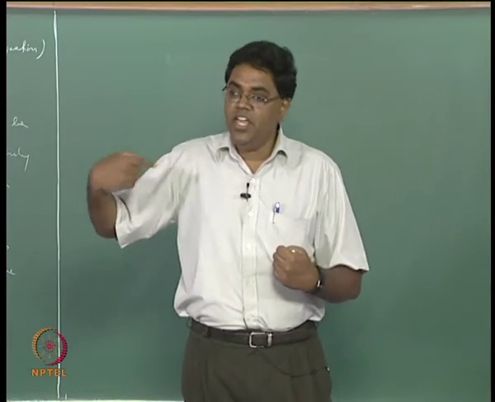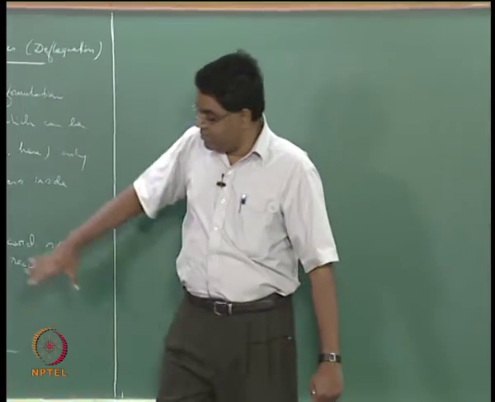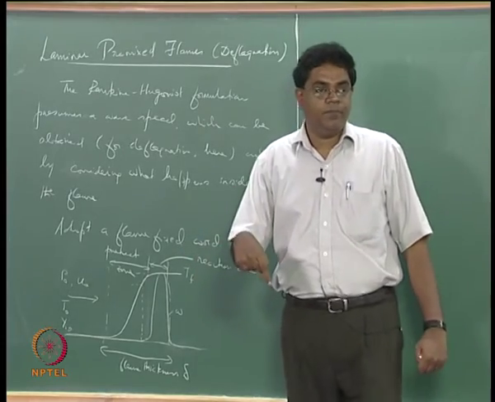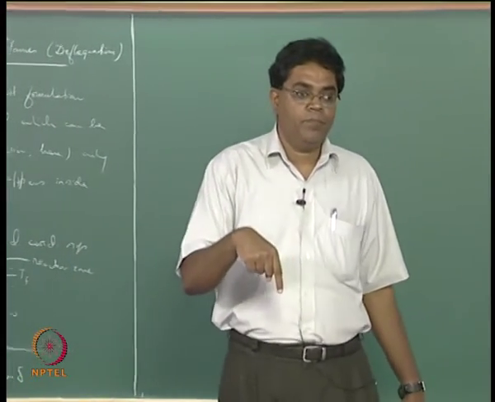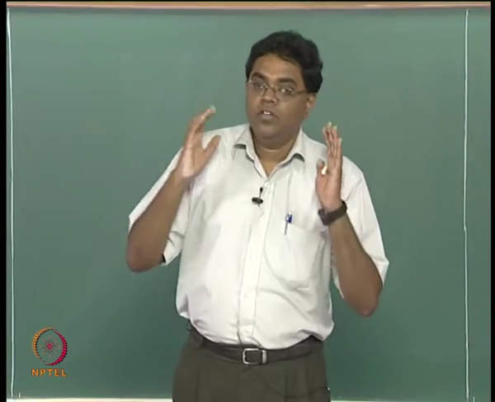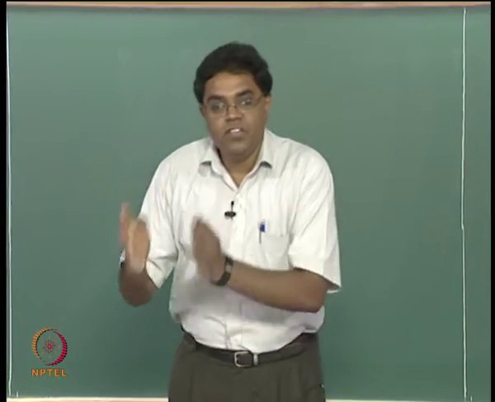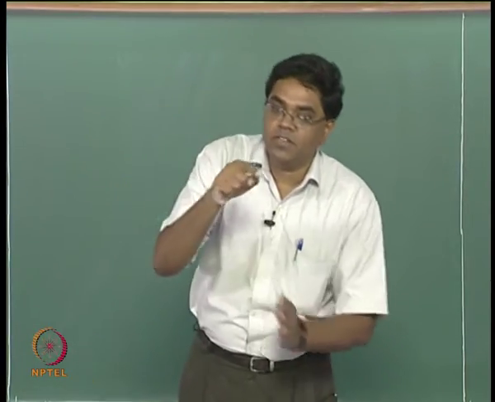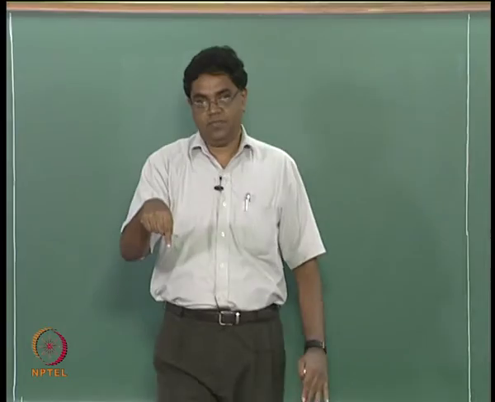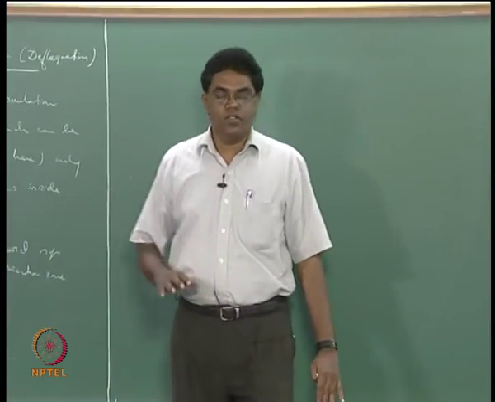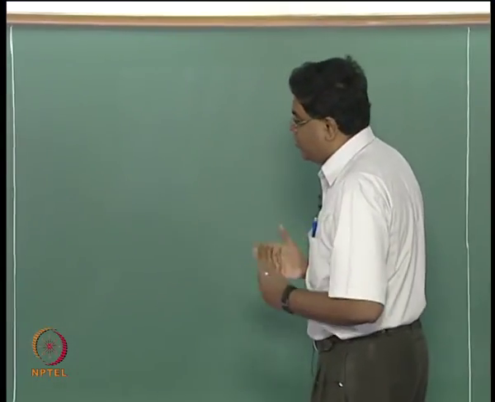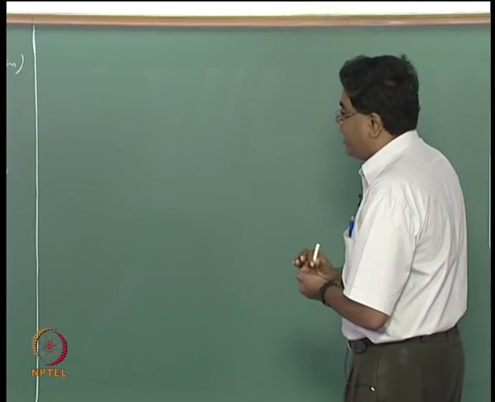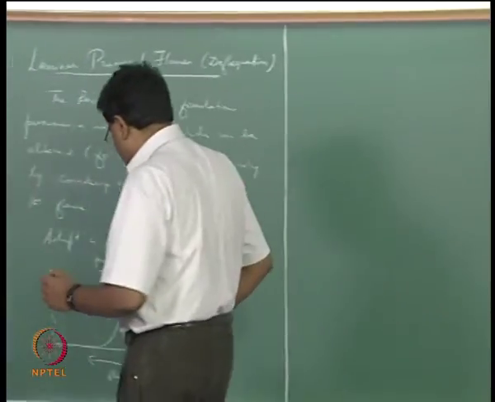But as the E increases, the fraction of the flame thickness that the reaction zone occupies becomes smaller. That is what I was beginning to say. Okay, so as the E increases, the reaction zone becomes smaller, the preheat zone becomes smaller, okay, the flame becomes smaller on the whole, but the fraction of the flame that the reaction zone occupies becomes smaller, all right. So this is what is going on as you now think about how the reaction rate increases with temperature through the activation energy, okay, fine.